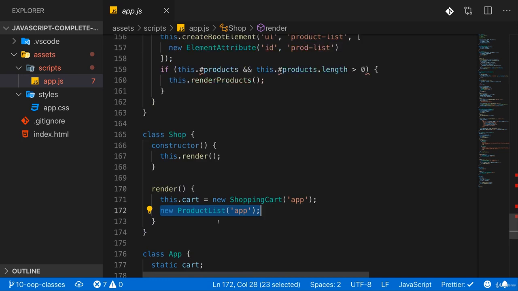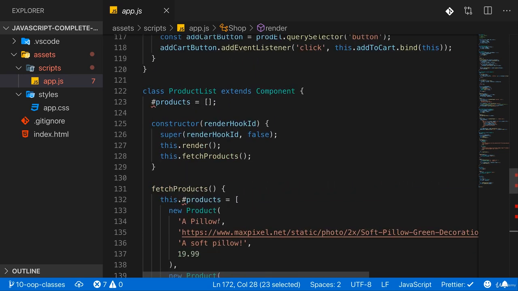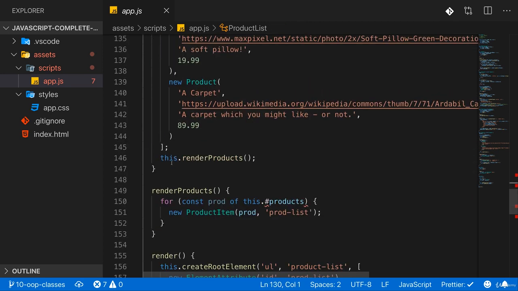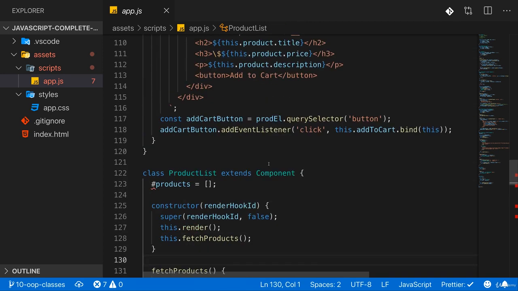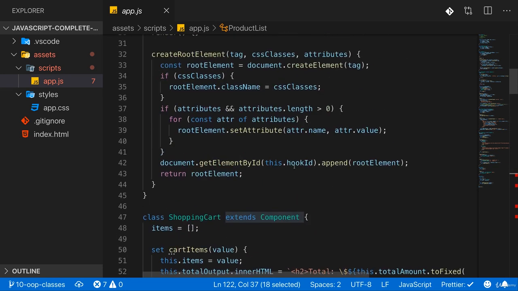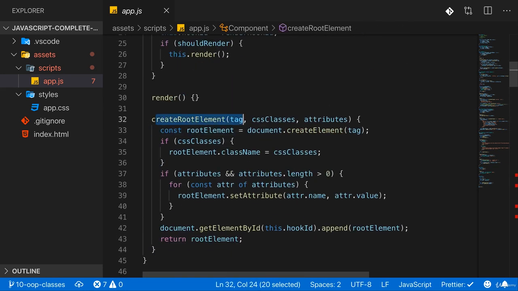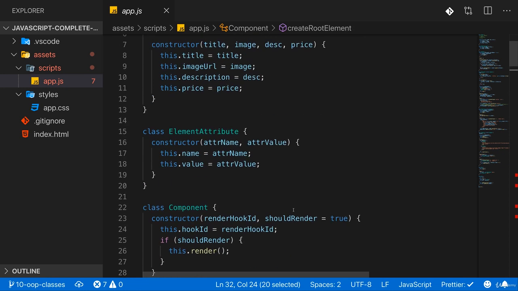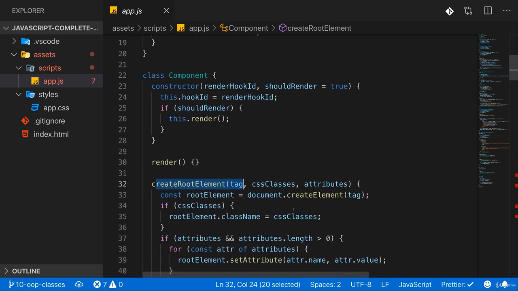But you can, and that's the important thing about classes, you can add data and logic inside of the class. You can use public and private properties. You can add a constructor to define logic that executes right away when the object is created. You can group any logic you need into that class. And you can also use inheritance to share common functionalities like here, create root element. This allows you to split your code into reusable units where your objects and your classes are the units that hold your logic and your data, and you then build your app from these units.